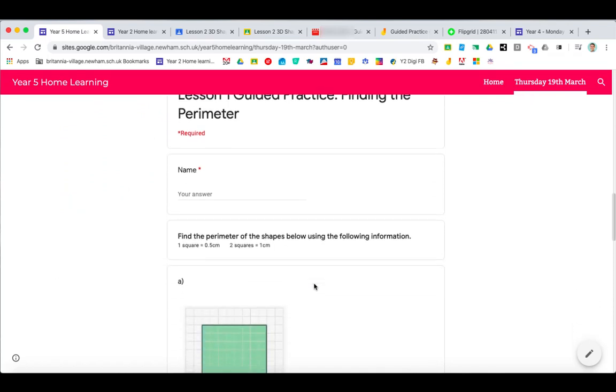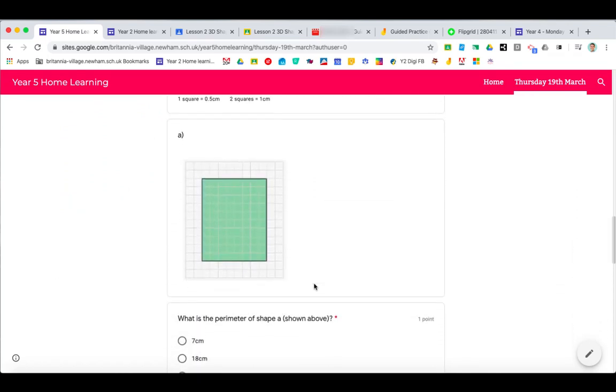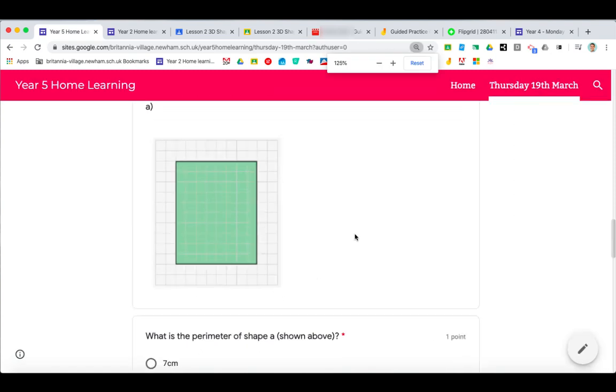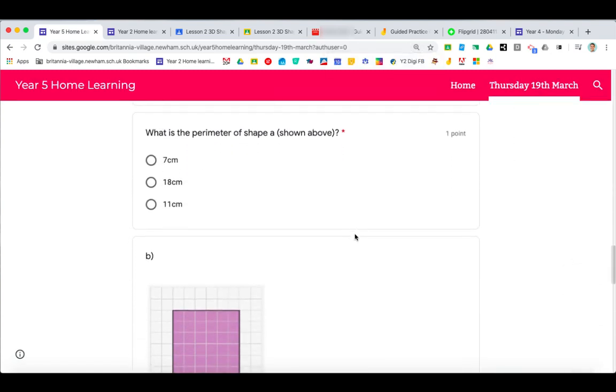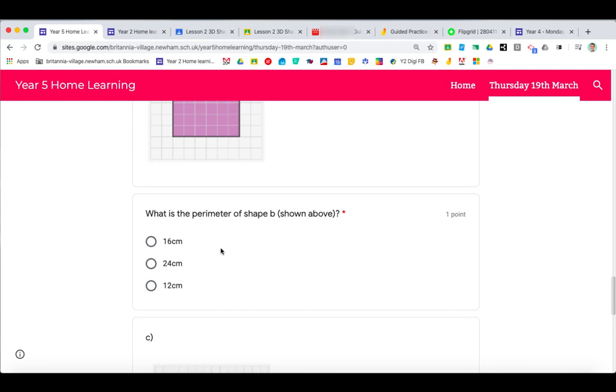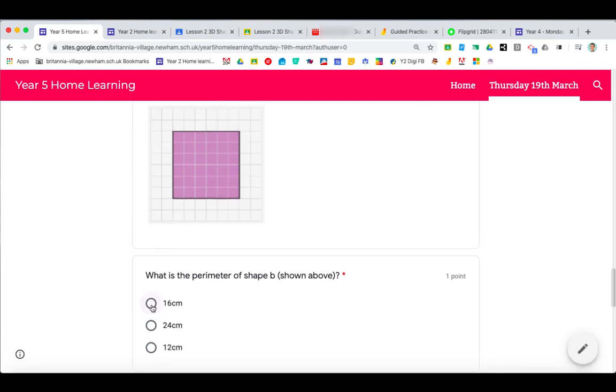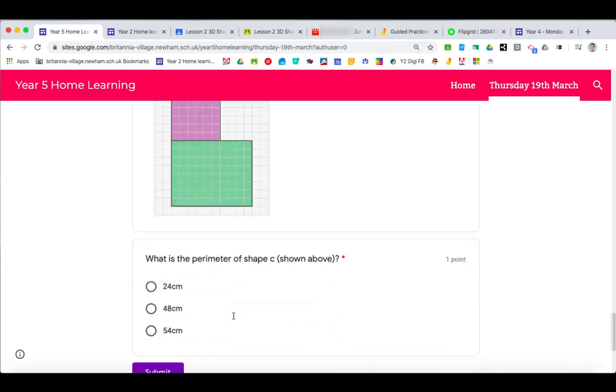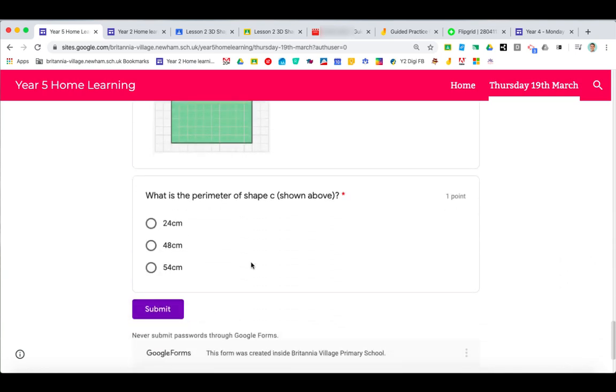They did their guided practice using a Google form, which is like a survey, and again it's built into the web page so students can just watch the video and then answer the questions below, and they'll get instant feedback from this saying if they've got the answer correct or not, and the teachers can see which students got it correct and who might need some more input.